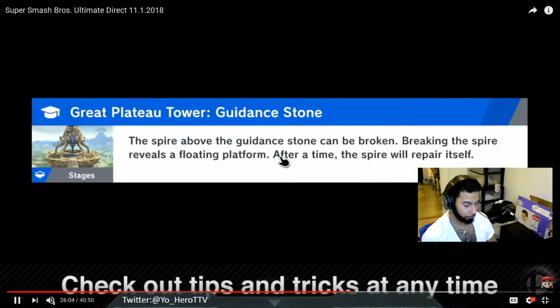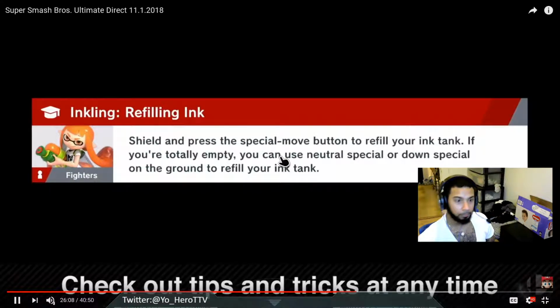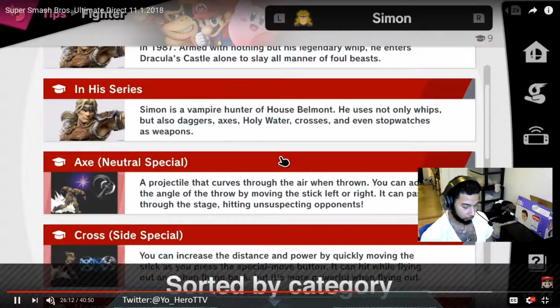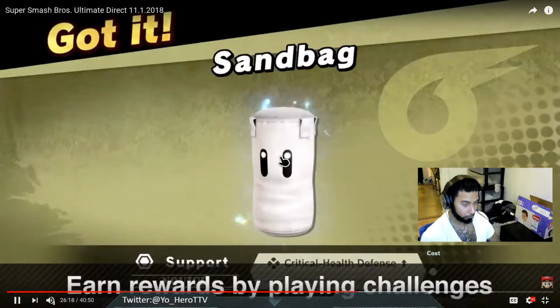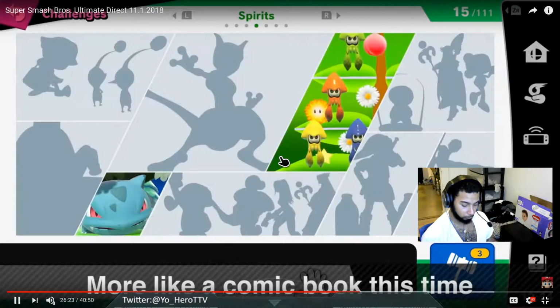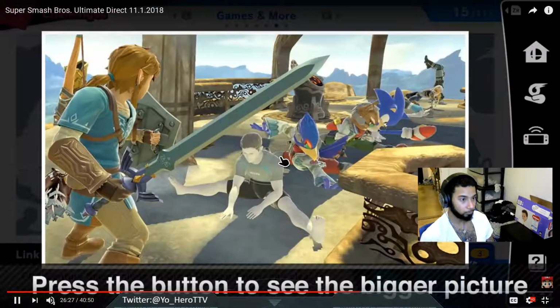There's also a menu where you can read those quick tips and tricks you see during loading screens. When viewing them, you can sort by category or fighter. Complete challenges to earn rewards. This time, each page is sorted by category and the layout looks more like a comic book. Press the button to check out each picture. Enjoy!